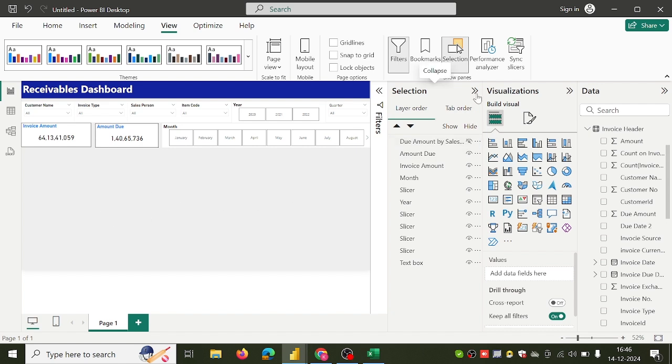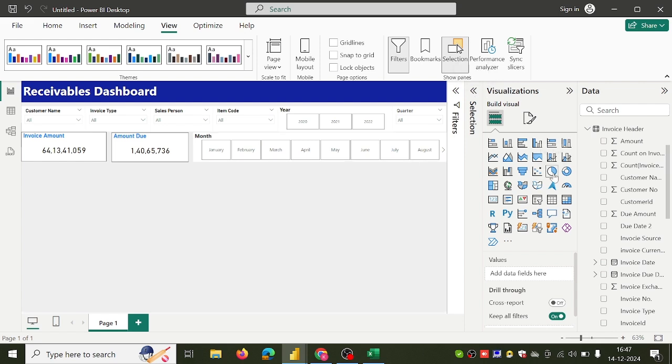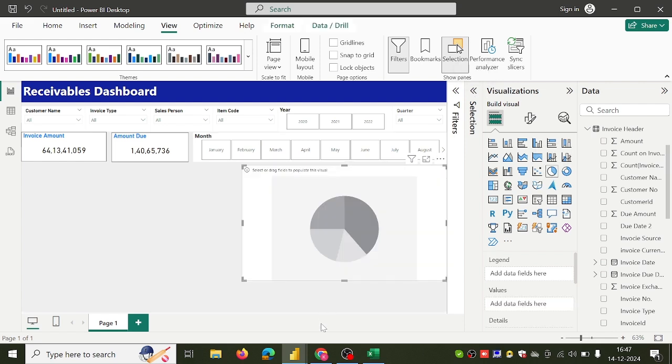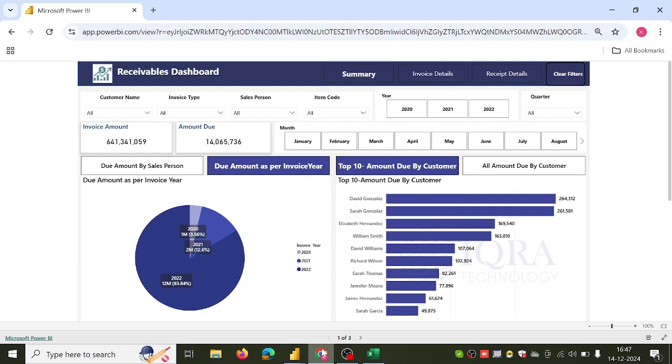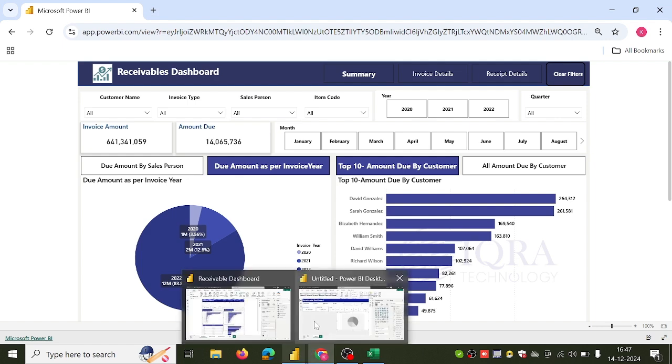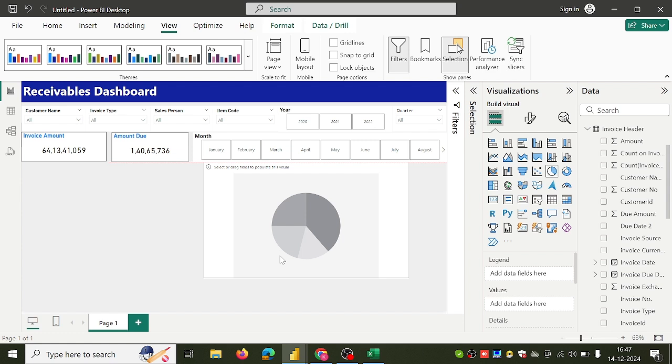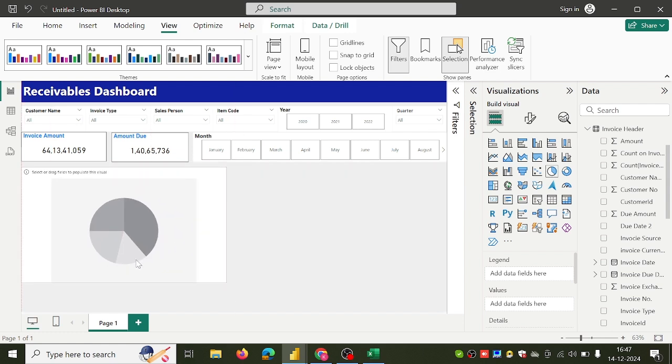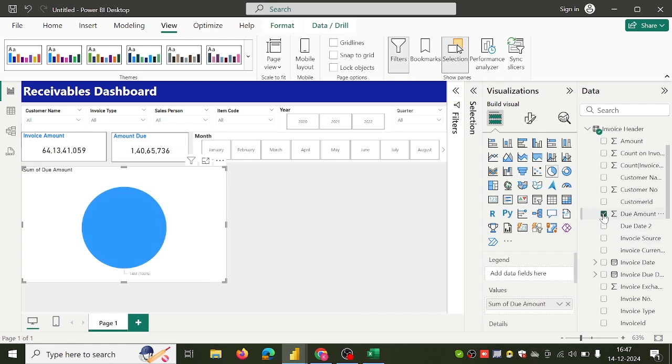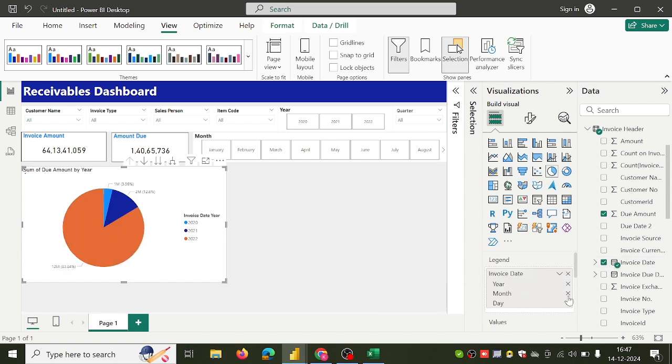So create this visual, that is due amount as per invoice year. Place it here. Select this invoice date. Cross this quarter, month, and day. We have this invoice date year.